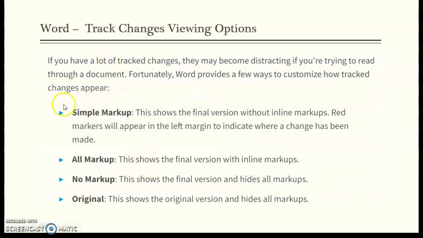The different types of markup. There's simple markup. This shows the final version without any of the inline red or underlined text. It'll show up in the left margin to indicate where a change has been made. All markup shows the final version with inline markups. No markup takes everything off, and the original will go back to the way it looked when it first started without any of the changes.